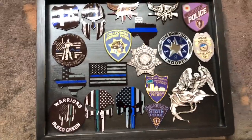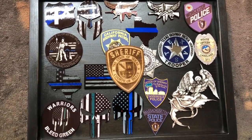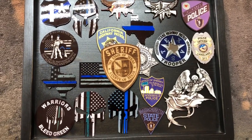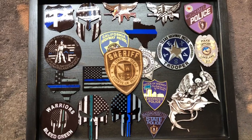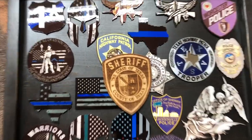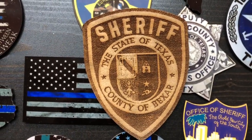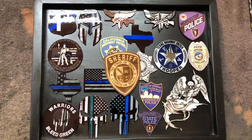But yeah. Also, if you don't like the color, you don't like the sublimation, you can engrave it. You got a badge or a patch, or shoot, even a picture of your dog, a picture of you and your significant other, I can engrave that. That's easy. As you see, I just have a little piece of wood, engraved it there with the patch. So, like I said, endless.